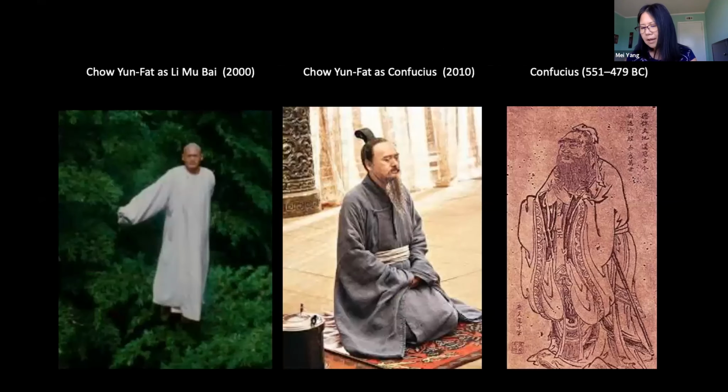So it's very interesting if we look at Li Mubai here in the film Crouching Tiger, Hidden Dragon, and this actor, Chow Yun-fat, who also played another role in a film about Confucius, where he played Confucius. You can see the director Ang Lee trying to uncover this kind of traditional understanding of masculinity, to connect with it, to present a different type of martial arts film. And you can say that that contributed to the success of the film.